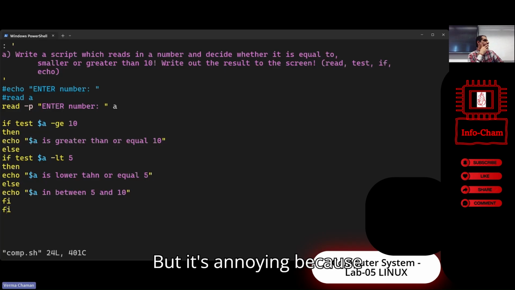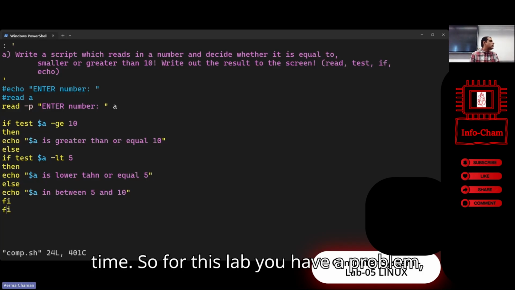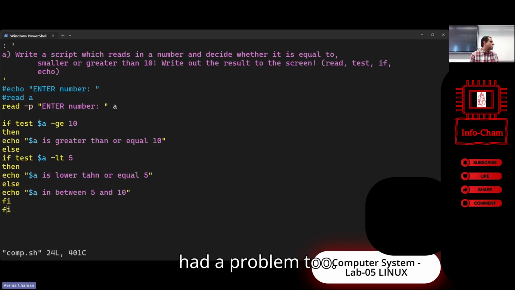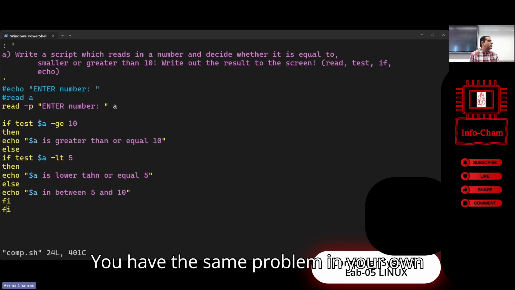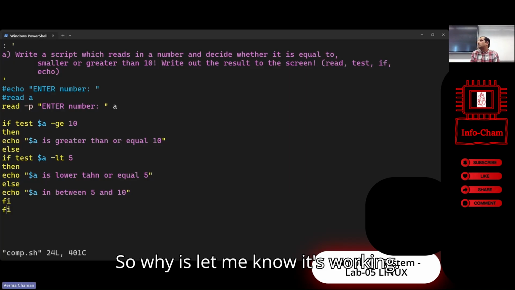But it's annoying because you have to log in like after every time. So for this lab, you have a problem. Last time you had a problem. Last time I had a problem too. You have the same problem on your own laptop? No. So guys, let me know if it's working.